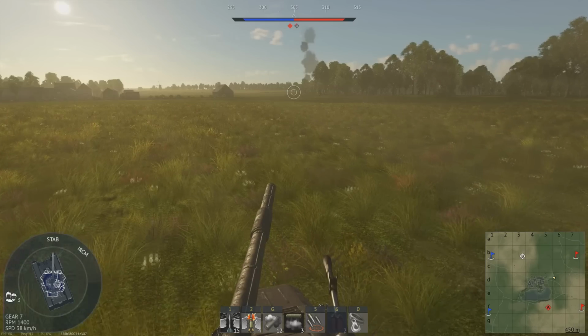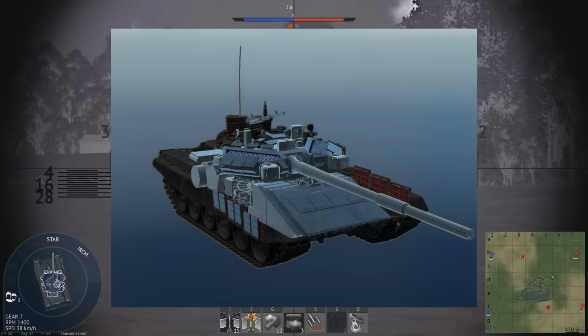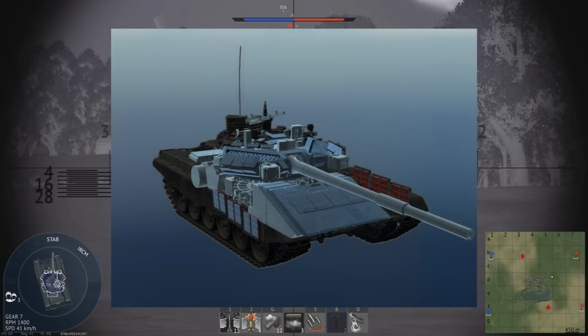Just like all other Soviet main battle tanks, the frontal hull and turret of the T-90 is protected by several layers of composite armour, as well as Contact 5 explosive reactive armour.